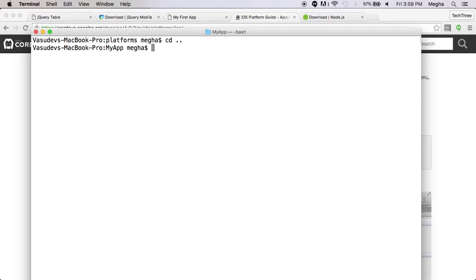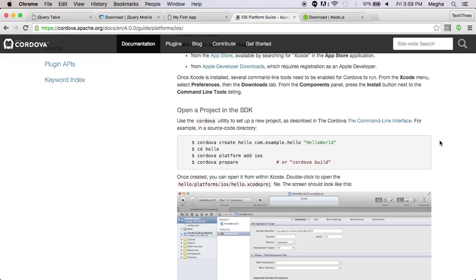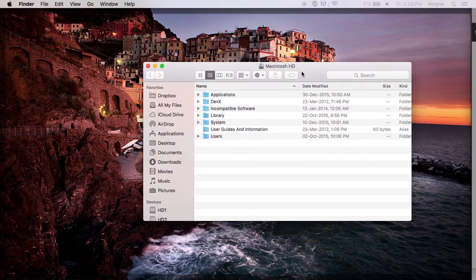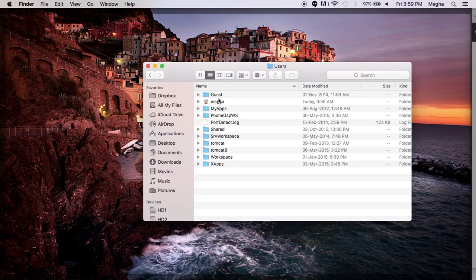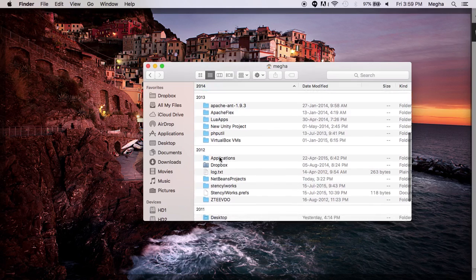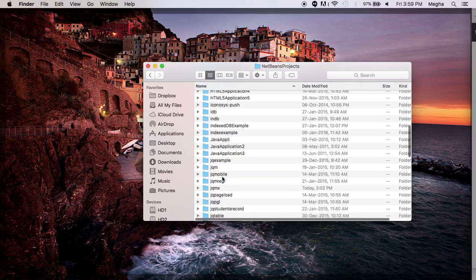I hope you know that the convention is of course a Unix convention. Now I need to find where my project is created. In my Finder, I kept my project in NetBeans projects.